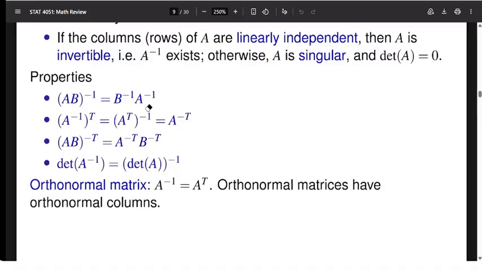Okay, another property. If you take a look at this one, if I find a product of A and B and I actually do the transpose in a negative way, it's still going to be that. You can verify that. But there's something that's also very important. If I find the determinant of an inverse, it is the same as finding the inverse of the determinant. Determinant of an inverse, the same as inverse of the determinant.